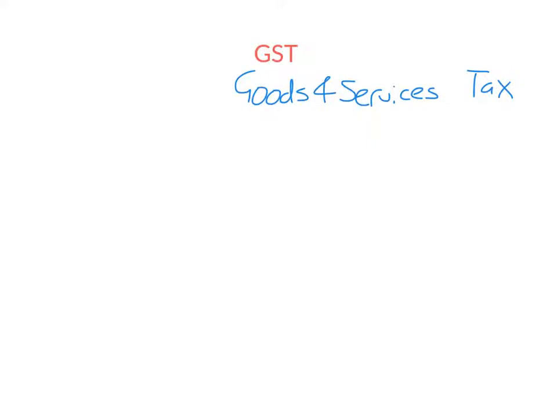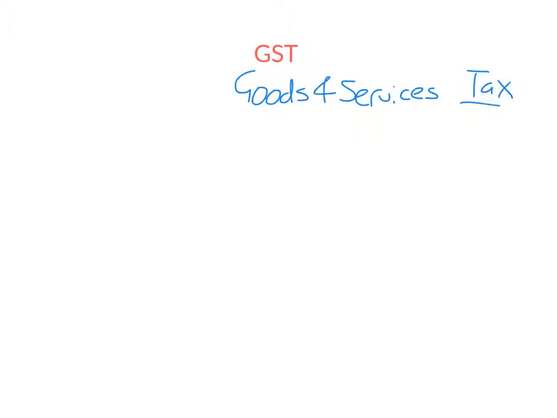Thank you so much for tuning into this video on the GST. So GST, of course, means goods and services tax. A good is just something you buy, like from a shop. For example, an iPod. That's a good, something you can take away. Services, well, that's when you pay somebody to do something for you, like paying a plumber to fix your taps. So a goods and services tax means that when you pay for a good or services, you have to pay some money to the government. That's what this word tax means.